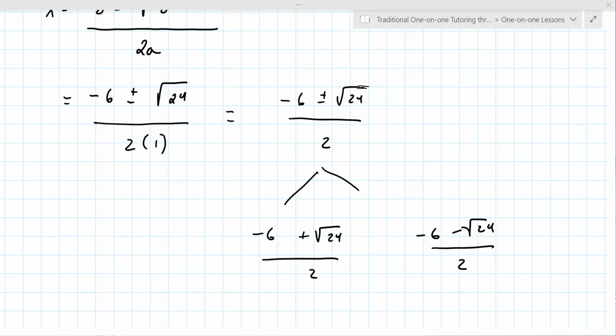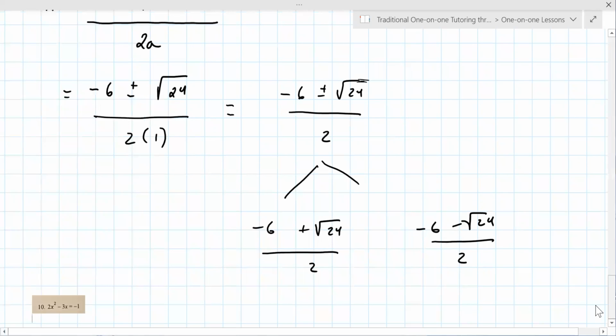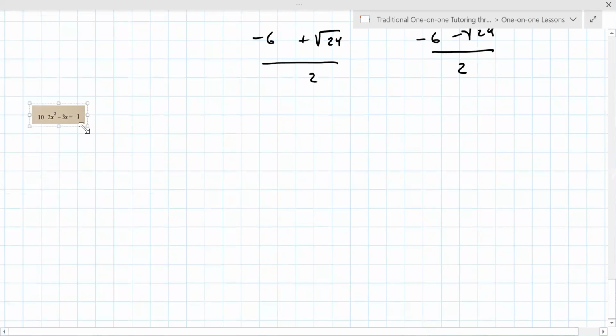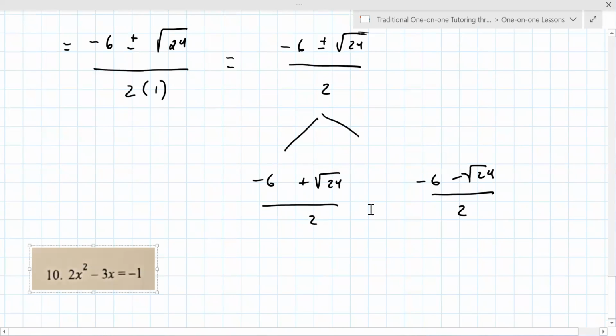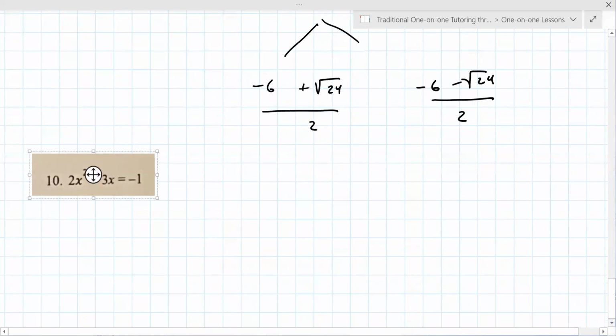All right, so let's look at 10. Just leave your answer like this for now. And that's the answer. We'll come back and look at this. But we need to do a few more problems. I want to make sure you're getting really close to being comfortable with the process, and then we can add in this little wrinkle to the problems.